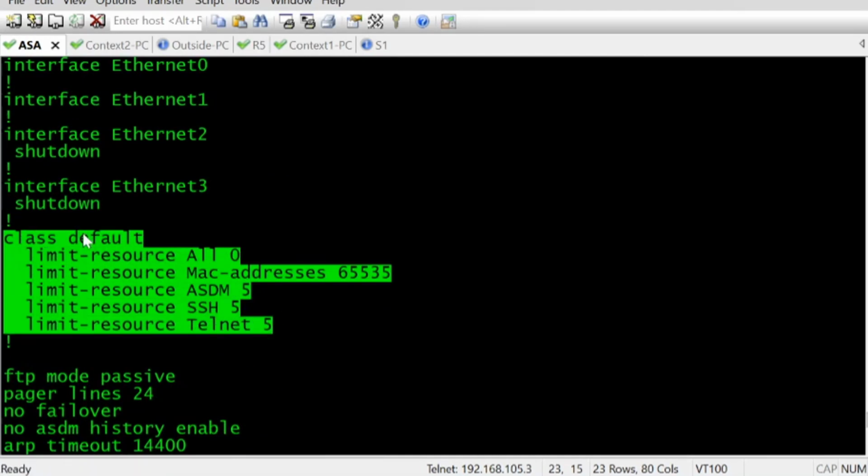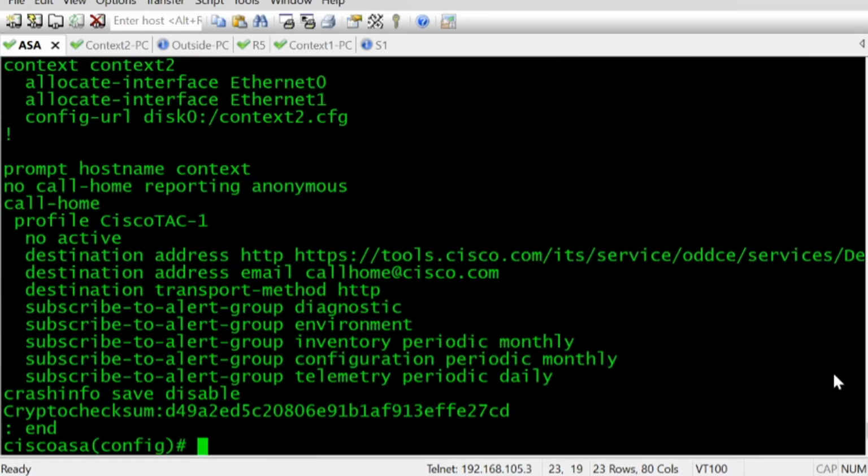So each of the contexts will be assigned this default resource class. So we can see the limits that are specified here for SSH, ASDM, Telnet, MAC addresses, etc, etc. So again, like I say, you can create your own resource classes and assign them to individual contexts as you wish.